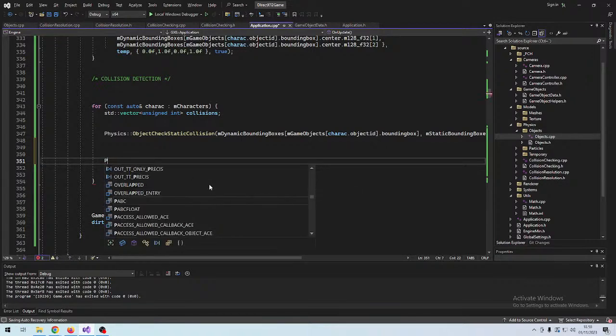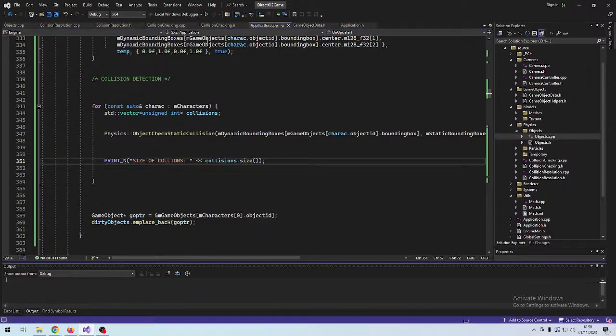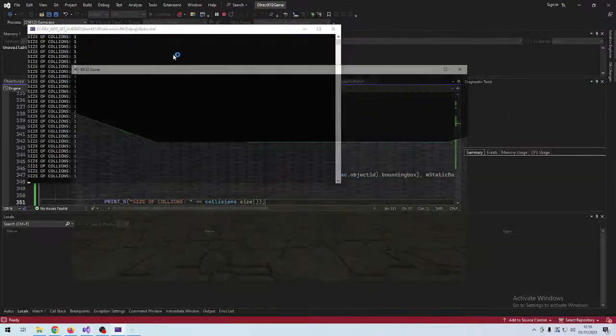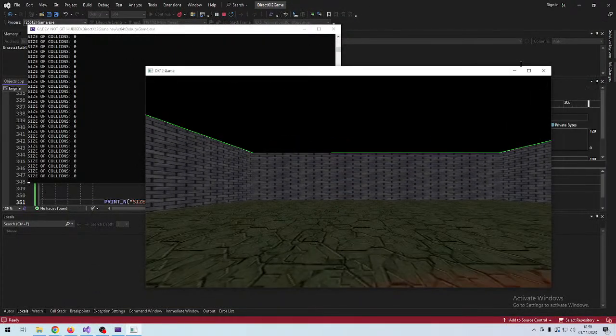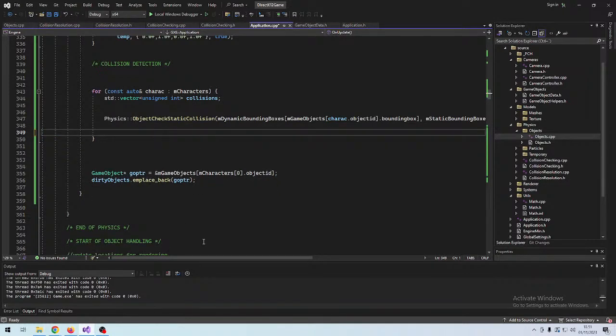Let's try to print it. Size of collisions. Collisions, that size. Yeah, we go from 1 to 0 because the object just drops through the scene. Okay.